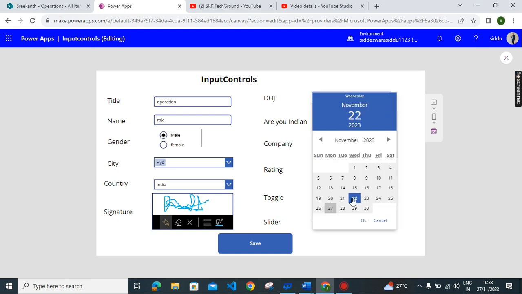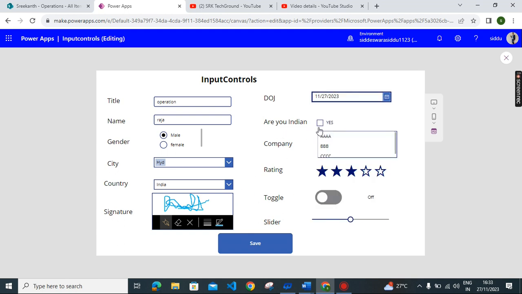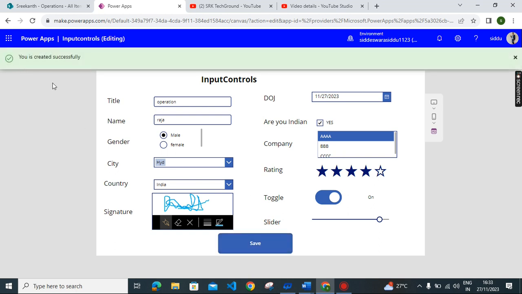We have to give the data. Here you will check the checkbox. Company name, take one. Rating is 4, slider is 85%. Okay, now save the details. So the data will be stored successfully. Your item is created successfully.